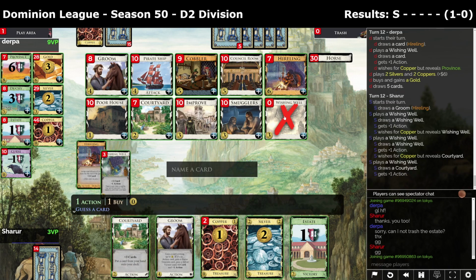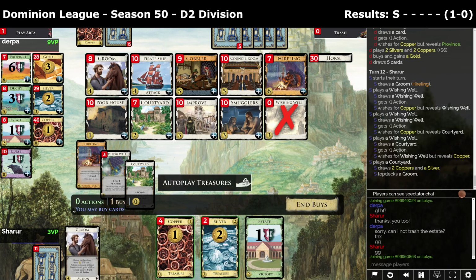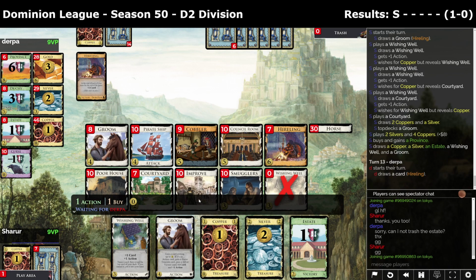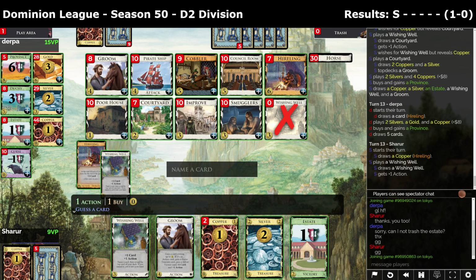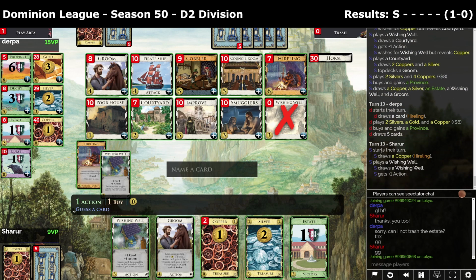Now I think we want to wish for Wishing Well. Okay, we can hit Province. I think we probably should. I would really like to find my Hireling. On 4, so we only have 1 copper down here. 1 estate. Copper, estate, no Wishing Wells, a bunch of Silvers.